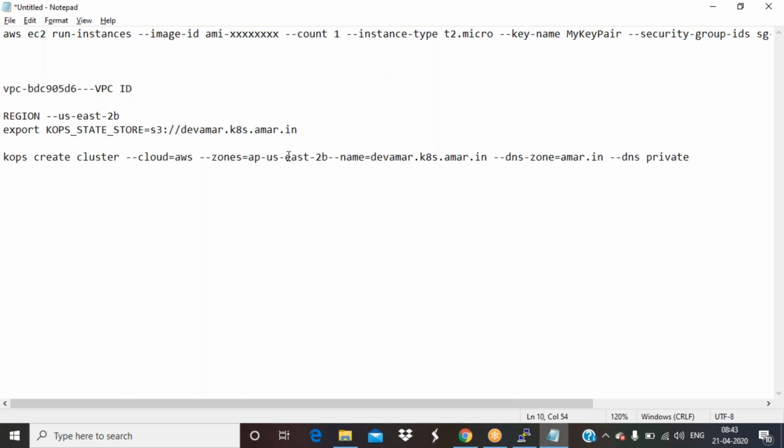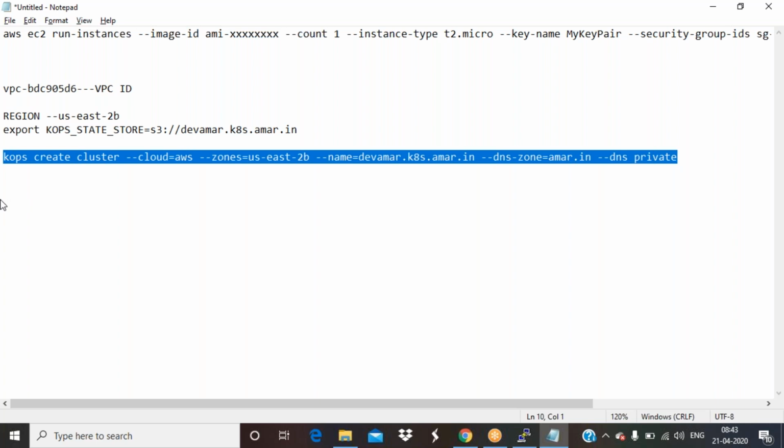Again, please make sure that you copy and paste correctly. See, something is messed up with hyphen zones. You did not remove the AP hyphen. There is also an AP hyphen there, you should remove that too. You are only removing the south-east hyphen part. Now paste it. Yes, space. Yes, so we are good to go now.